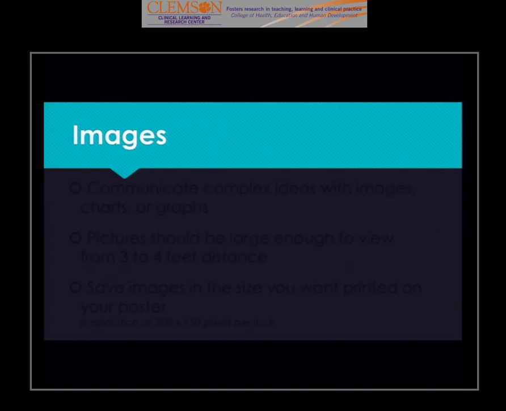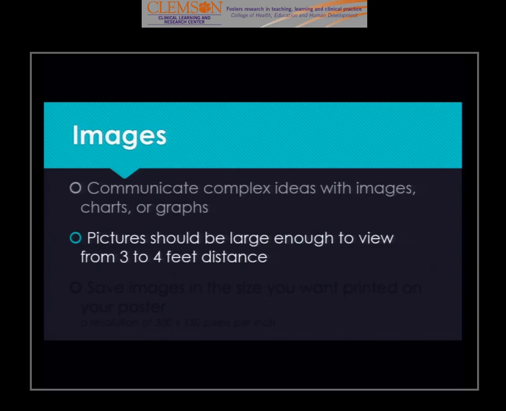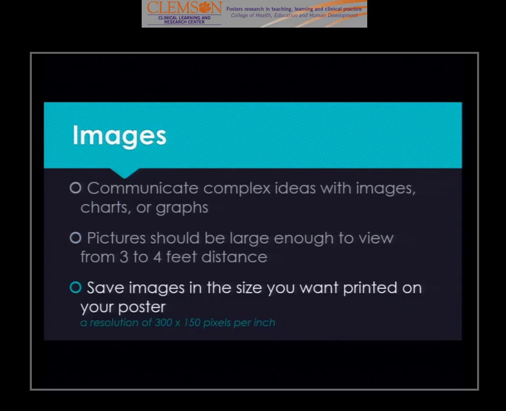Images, remember they speak 1,000 words, so do include those so that your poster is not too wordy. Communicate those complex information with images, charts, or graphs. Pictures should be large enough so that you can view them from 3 to 4 feet distance. And when you're looking for images, if you are on Google image search, you can search by image size. That's something helpful. Think about the size that you want your image to print on the poster.